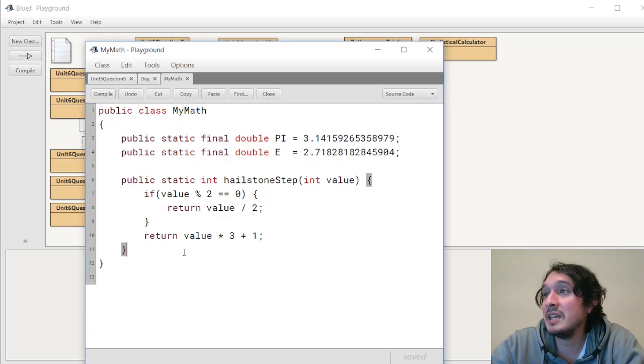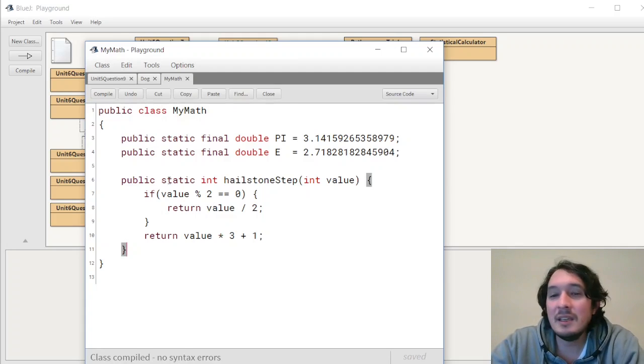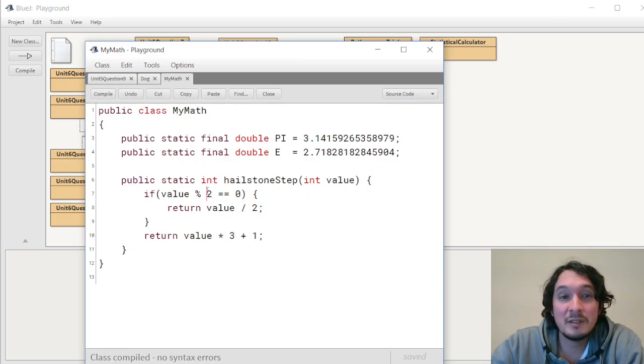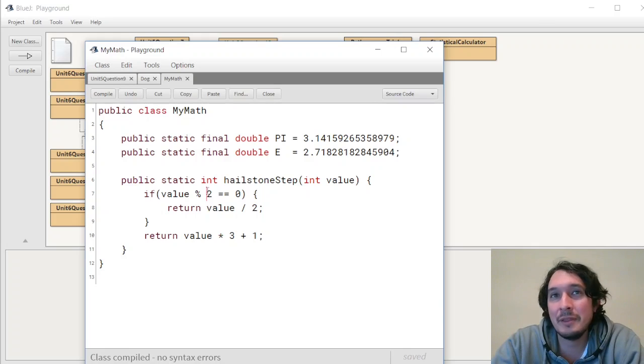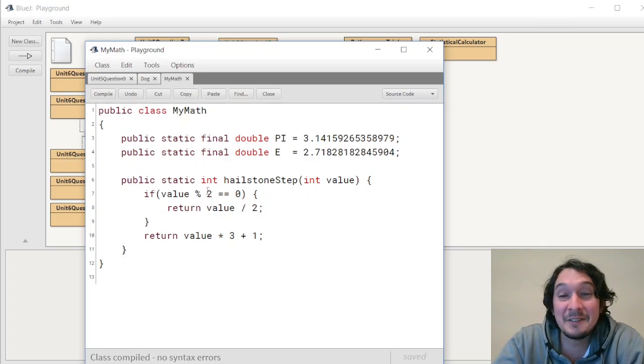That being said, here is my hailstone process, and the key thing on this is that it had to be a static method, because every method in the math class is static. And even the constructor is, well, what am I talking about? The constructor is not static, but the constructor is private. So you actually can't make a math object, which means there's no reason to have any non-static methods, because non-static methods only work with objects. So the key was that this needed to be a static method.